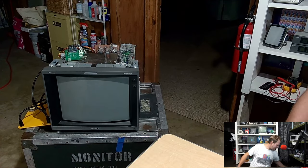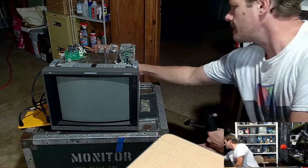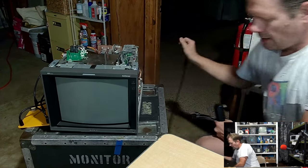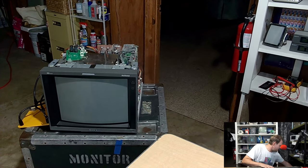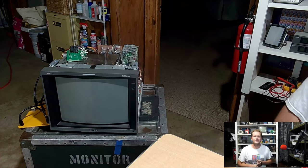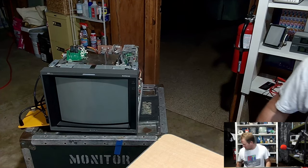Because that's the unfortunate reality when it comes to shipping damage. It could be a number of things that get broken, or things that are very difficult to find. There's always a risk of me getting shocked, a risk of the CRT getting shocked, a risk of everybody getting shocked. So we're gonna pull out the tube analyzer.